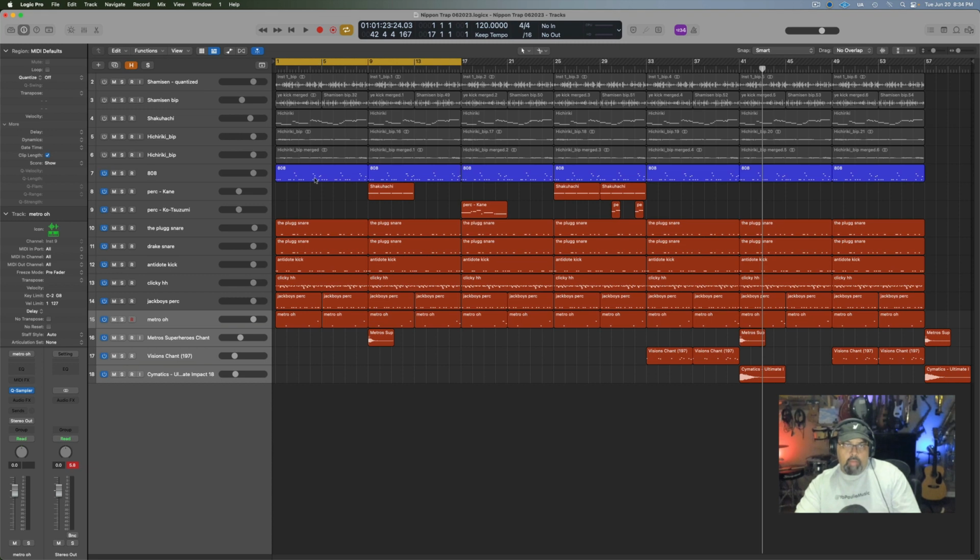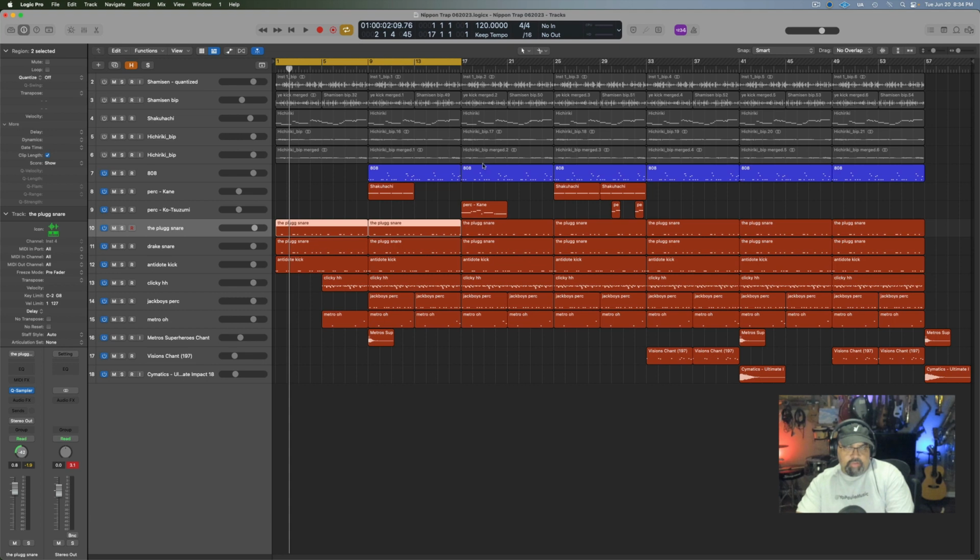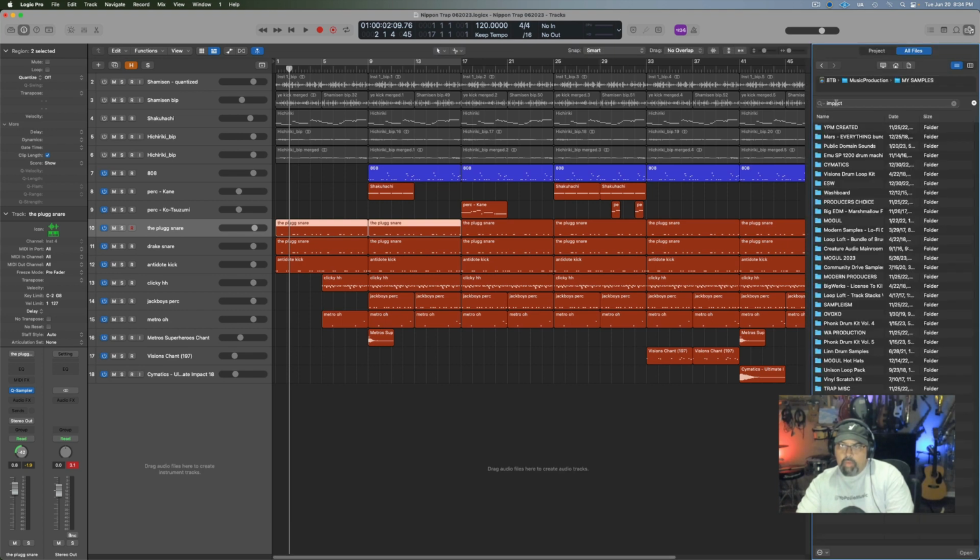What do we got in the beginning here? So we're not going to need the bass at the very beginning. Not going to need the hi-hats in the first half of the intro. Not going to need any perk at all right there. Maybe that. Oh, probably could use a snap instead of a snare. A little quieter sound. Let's look for a snap.